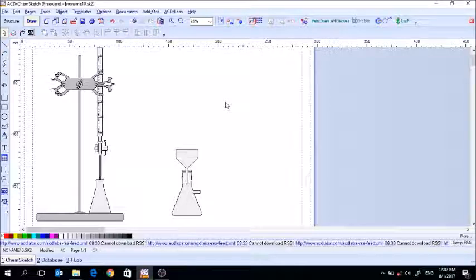I'm happy to show you how to do it. There's lots of things you can do with ChemSketch. We've just covered some of the very basic stuff. So if you want to learn more, or if you're trying to do something for your lab and you just can't totally figure out how to do it, then just let me know, and I'll be happy to try to help you out.